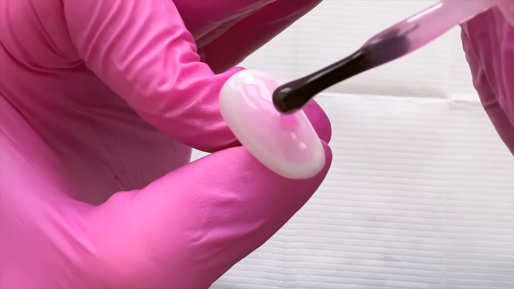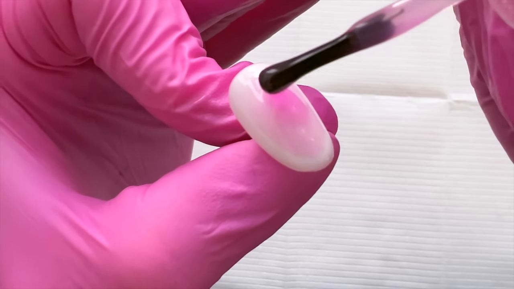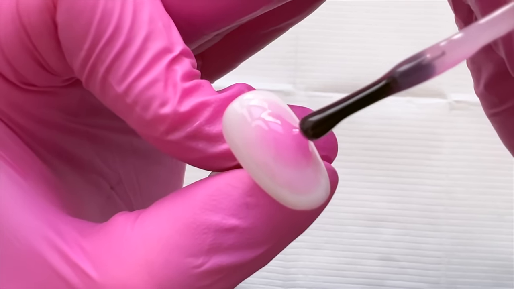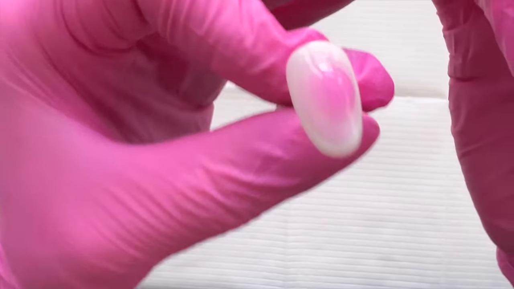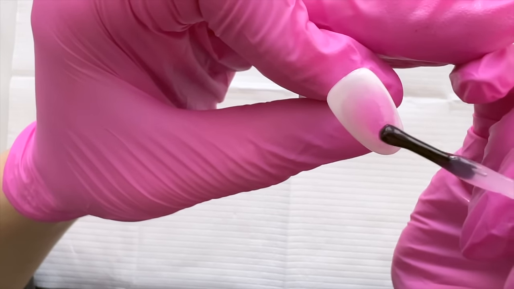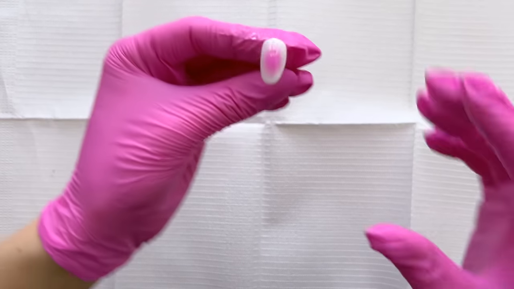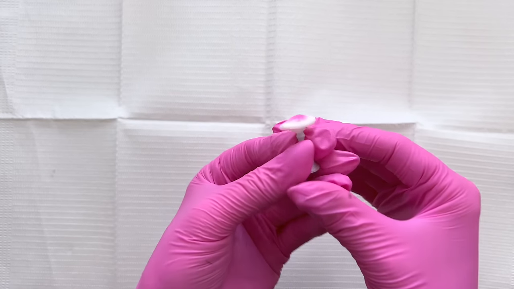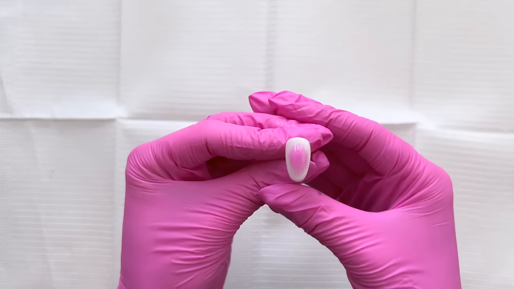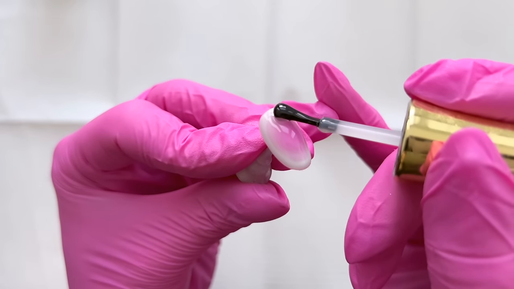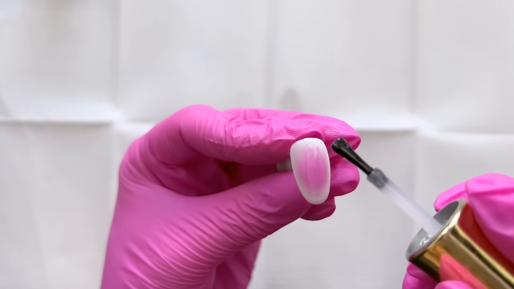Once the slip layer has self-leveled, we're going to float a drop of gel into the wet slip layer, dead center. Because gel follows gel, the drop we apply will slowly melt into the slip layer, creating our gradient. Your biggest friend is gravity. So once you float the gel onto the slip layer, turn the nail upside down and allow gravity to pull the gel to the center of the nail. Flip it back over to even it out. And if you were happy with it, cure it.